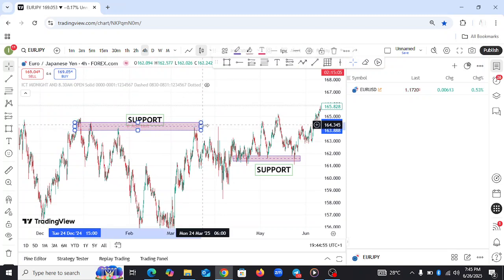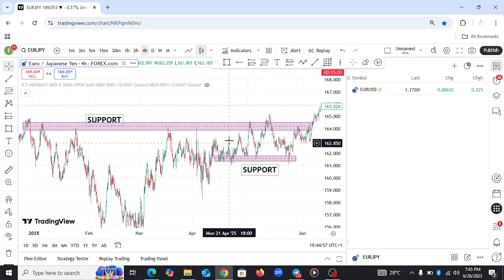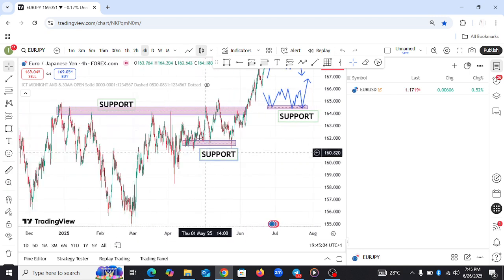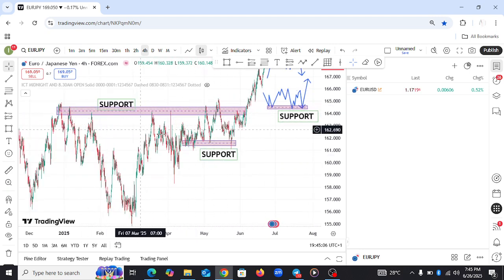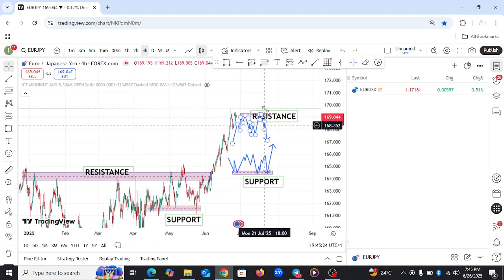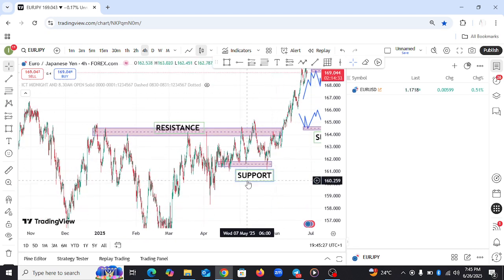Look at this, how this market has rejected from this level multiple times. This is another touch here, one more touch here, another touch here, and it's just rejecting that area multiple times. So this area is a key level of support, while this area is a key level of, oh my god, I just realized I've been saying support. This is supposed to be resistance. Resistance takes price down. So this is resistance, this is support, and then basically the idea is that resistance takes the market down and support takes the market up.